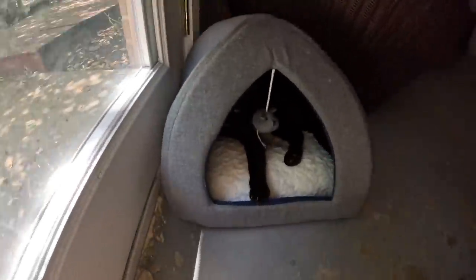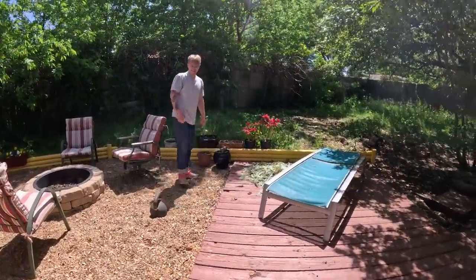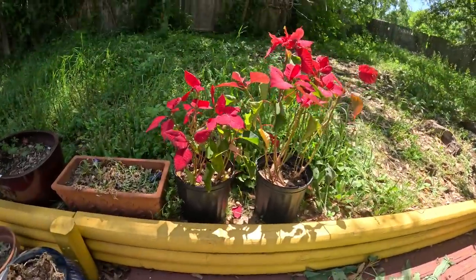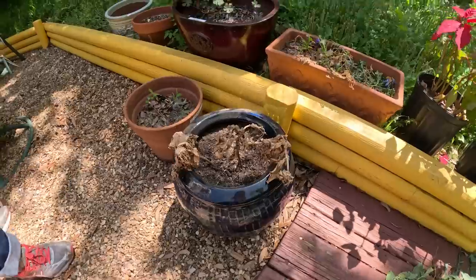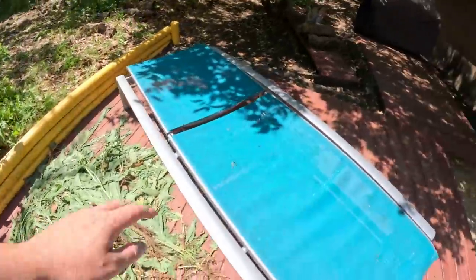We're gonna run home — now that these are in the bed of the truck they're fragile. We do not want them to break. So we're gonna run home and drop them off and then go dumpster diving. There's Bones in his little bed. Okay, Bones is sleeping. We wanted to show y'all — we got them home. This is a pile of weeds we pulled out of the yard the other day. We got our poinsettias, they're still looking great. And now our new contributions.